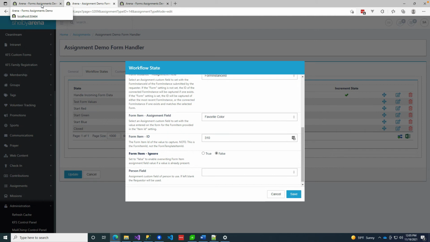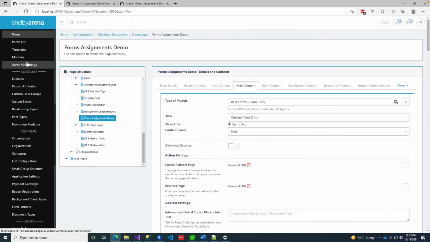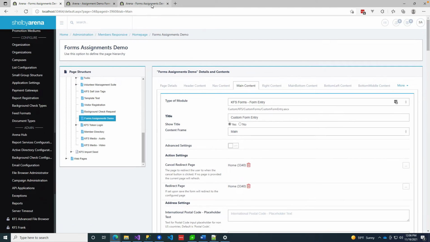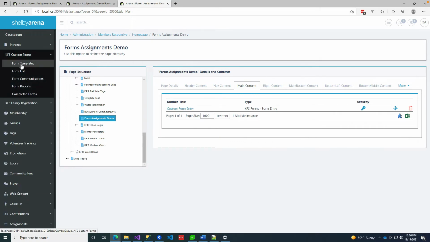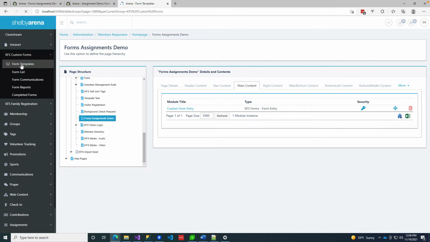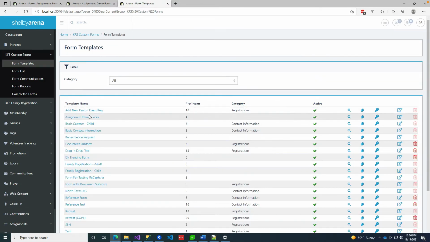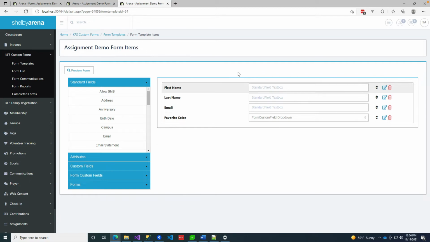So what you're going to do is you're going to come back over here. We'll go over here and we'll use this one. So we're going to come back over to our form template. And remember, we're using that assignment demo form. If we click into this, we initially get to the builder where we can add fields, but then there's this preview form.